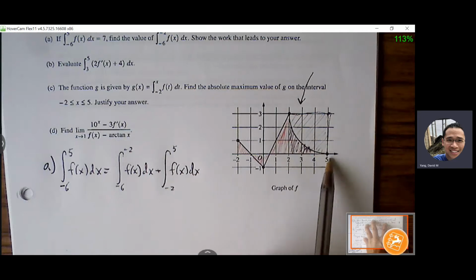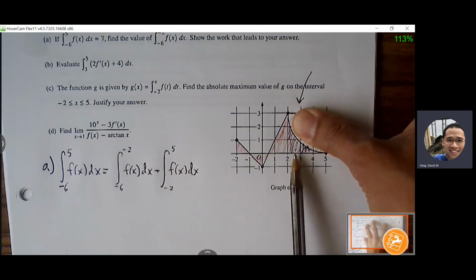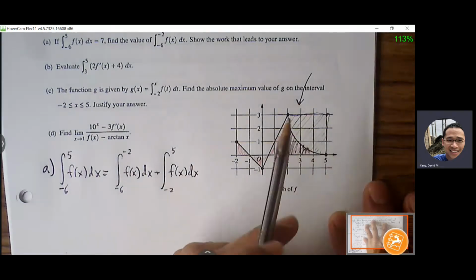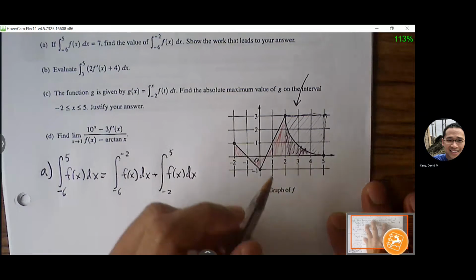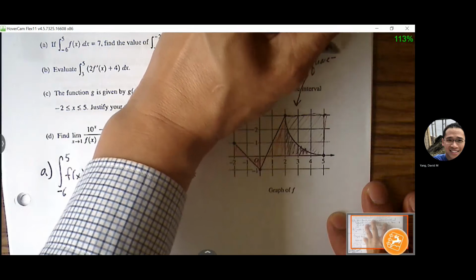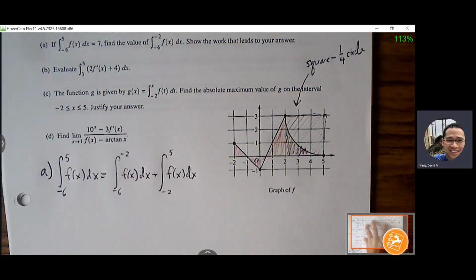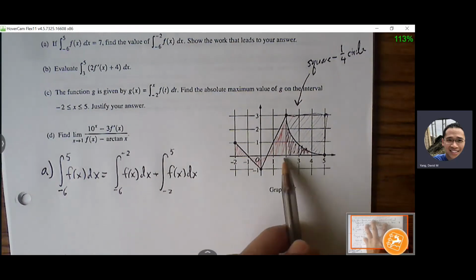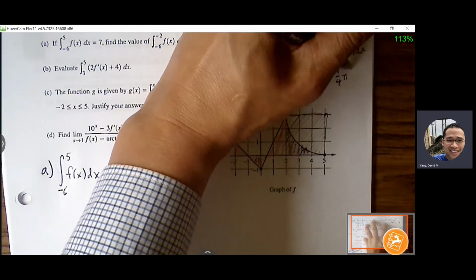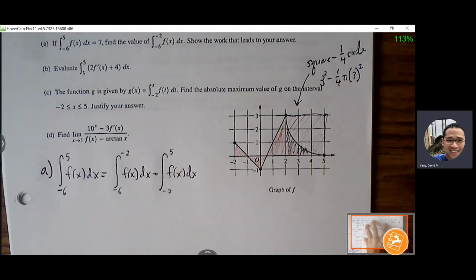Yeah, circle and square, right? So I can take the area of a square, subtract out the quarter circle, and what's left is this leftover region, right? So that's the strategy to get to that kind of undefined geometric shape: square minus a quarter circle. So the square is 3, width times height is 3 squared. The quarter circle is 1/4 pi radius squared. So that region is going to be 9 minus 9/4 pi.